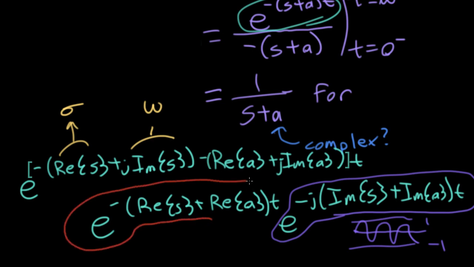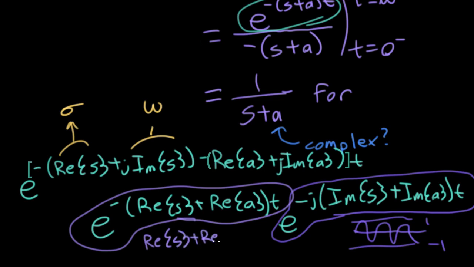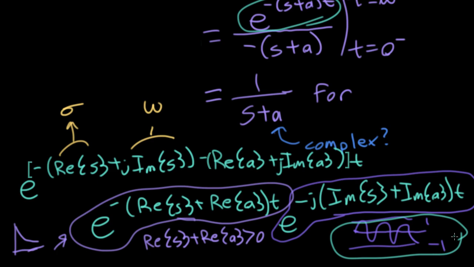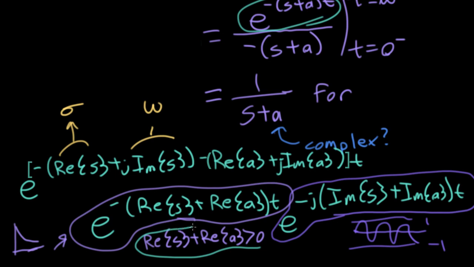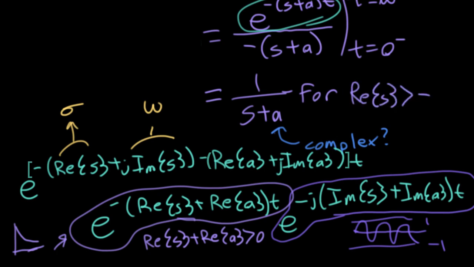But if we look at the other part, there's now a potential danger zone. This analysis is only going to be meaningful if the real part of s plus the real part of a is bigger than zero — we need it to be a decaying exponential in order for this integral to make sense. For instance, if the real part of s plus the real part of a was equal to zero, we would essentially be trying to integrate from 0 to infinity one of these sinusoids, and it would never settle down to a well-defined limit at infinity. And if this whole quantity was less than zero, we would have an expanding exponential, which isn't going to give us a sensible integral anyway. So we wind up with a situation where we need the real part of s to be bigger than minus the real part of a, and this is called a region of convergence.